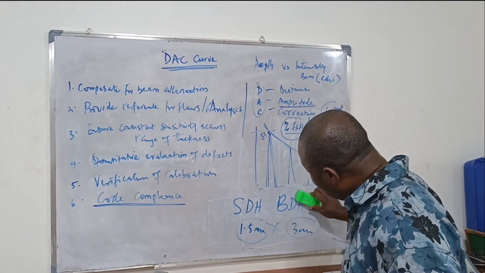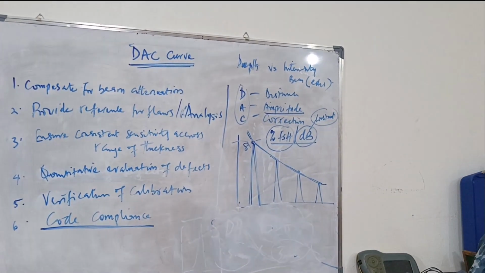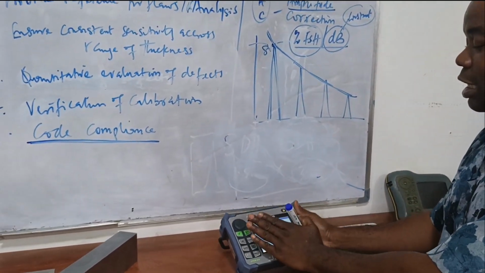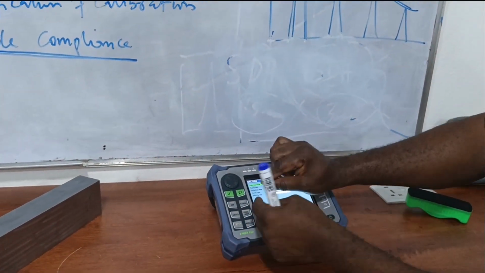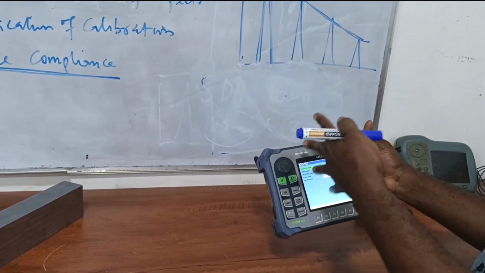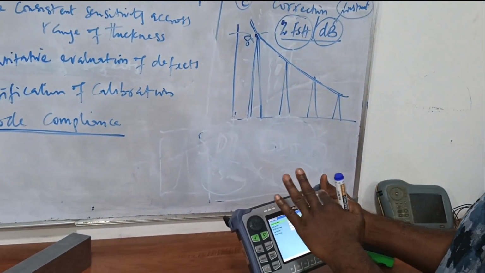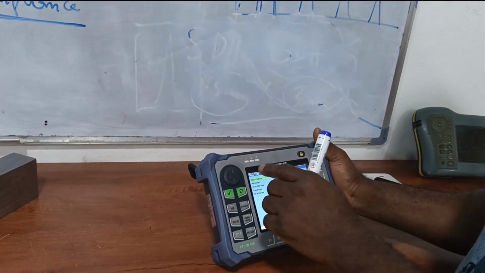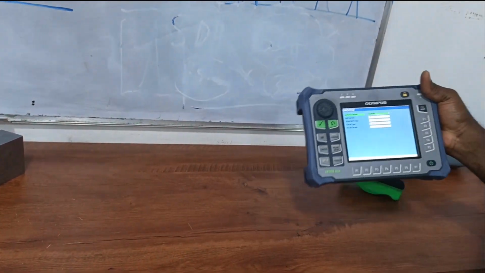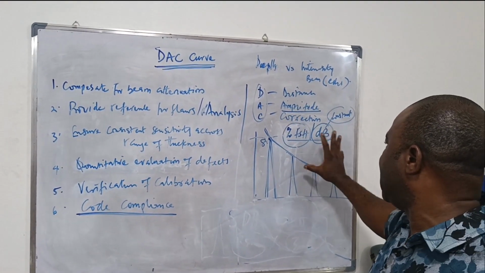Then, because of advances in technology, in those days, when you plotted your DAC on the machine, you put a transparent sheet on the screen and manually plotted it. But these days we have electronics that enable the machine to plot the DAC without you doing it manually. When you start plotting your DAC and you say plot, or whatever the machine nomenclature says you should do, the DAC automatically comes out. So that's just the overview of the DAC as a concept.